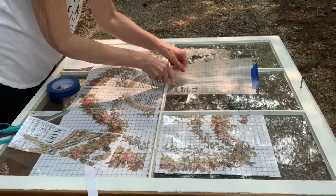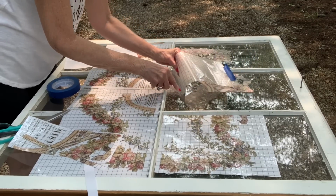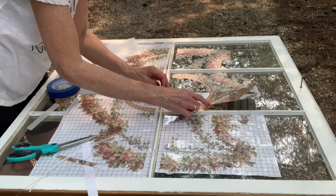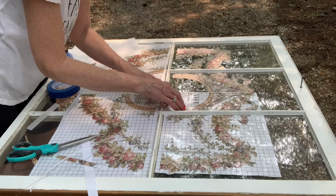Now I'm going in, and I'm working in sections. I'm locking in those pieces, trying to get it to where it looks like I did not piece it together, and that is the main objective to applying this transfer.